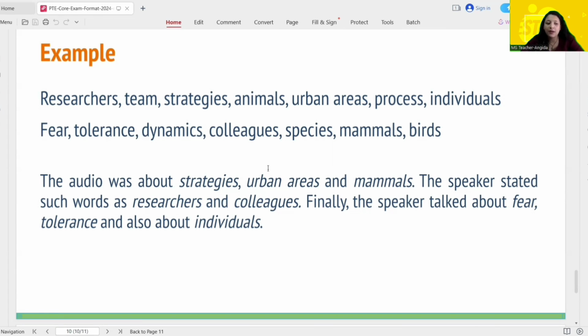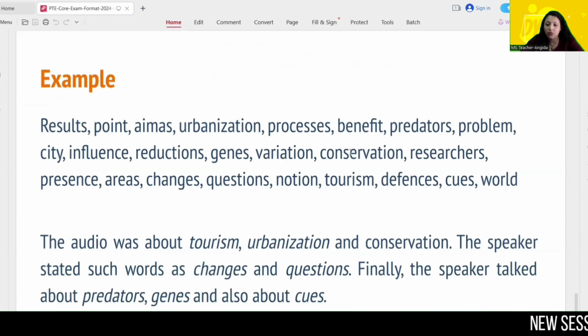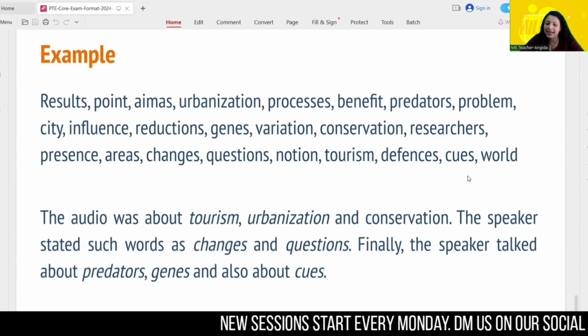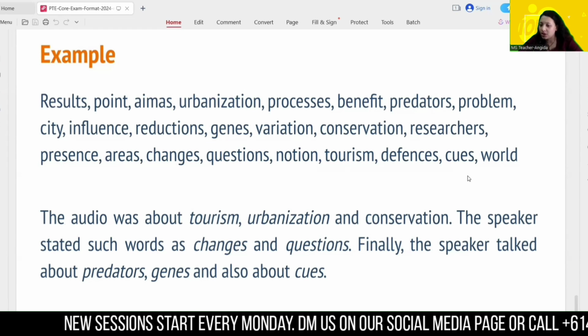We often miss a and the when taking words, but if you're not writing an article for nouns, it is considered wrong. If you put a plural noun there, you don't need any article to support the word. That's why we have focused mainly on plural words and not the singular ones. But if you see words like conservation or tourism, you do not need to add any article before them. So that's also all right.